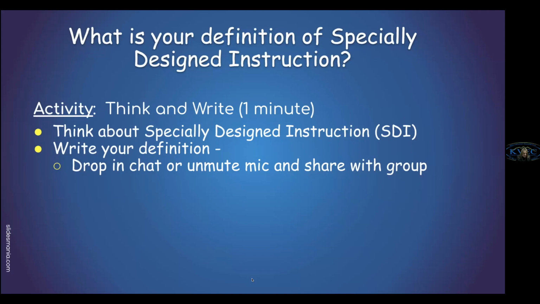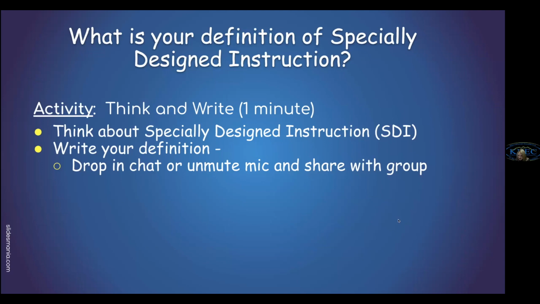Okay, so that's our 1 minute timer. So we're going to stop right there, and let's talk just a little bit about how we define specially designed instruction. We see that it's instruction designed to meet students' individualized learning goals. That's great, Candace. That's exactly it. Caitlin says what the teacher does. That's right. Tracy says it's instruction that's geared towards a certain student or a certain group of students, depending on that student's need. And then we have individualized, right? So we know that it is individualized. It's our specially designed instruction that is individualized.